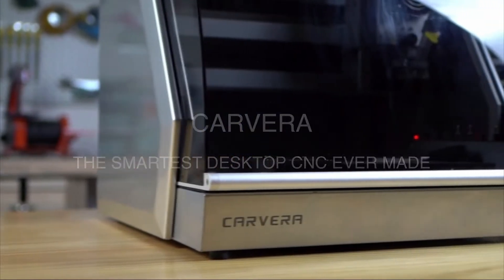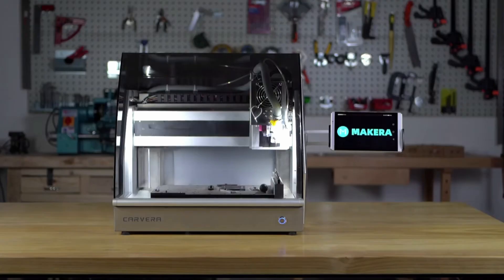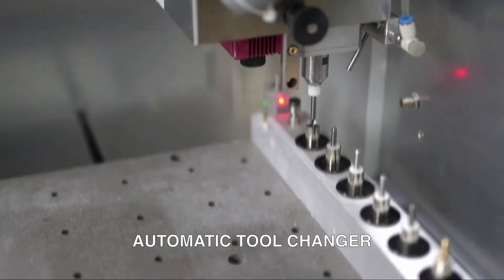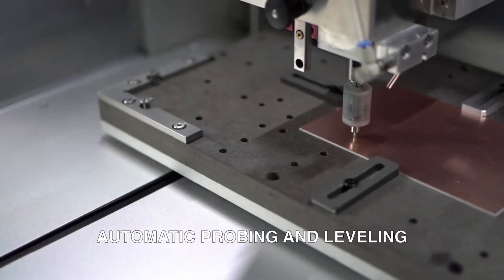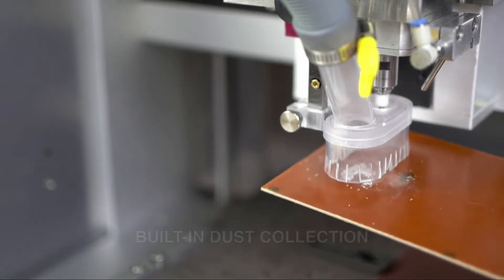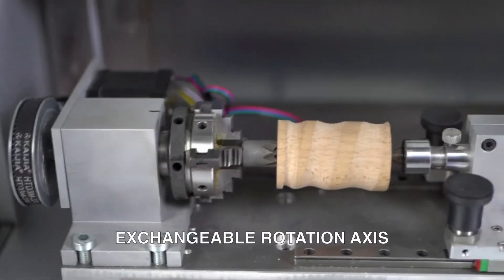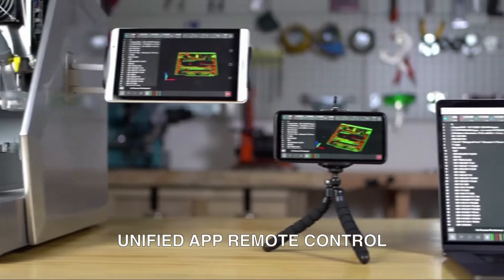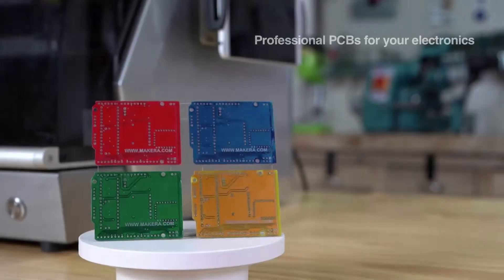Right now this unit goes for about $5,000, and while that might sound like a lot, it isn't — not when you're talking about CNC milling of steel components. Definitely not, and the fact that it's a desktop machine and that everything is automated really makes that price point very attractive. They take everything and make it very simple, which is really an amazing part.